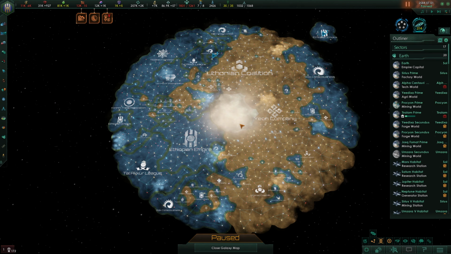Hello everybody and welcome back to Stellaris, where I just hopped into the Euthonian Coalition real quick to ensure that they aren't fully maxed out and ready to fight. They aren't. They're getting there, but they're working on Titans and long-term construction projects like that, so I think we give them another episode, and next episode we declare.